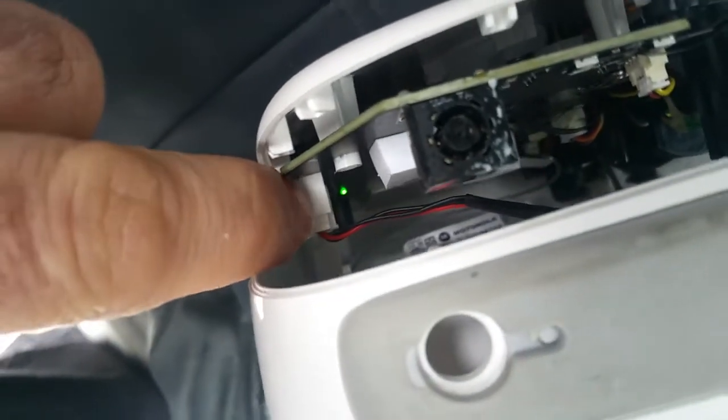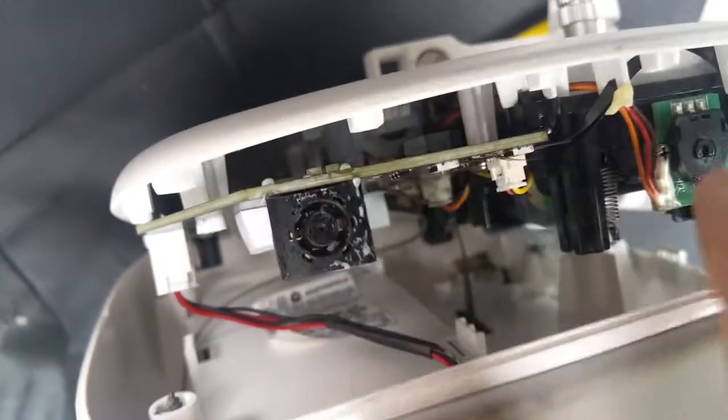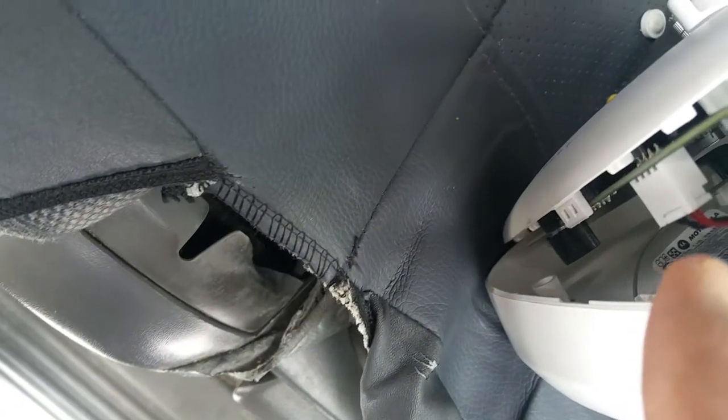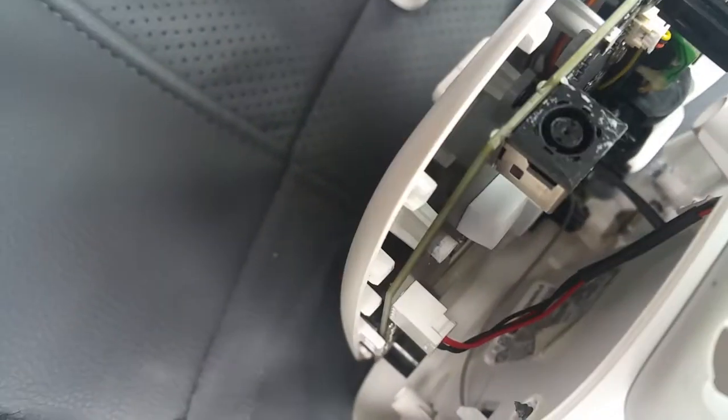It's some bad firmware that causes this issue. The only thing I can do to get the CPU out of that loop is to pull the battery power connector out. There is a locking tab on that side, so I need to squeeze it with my hand. Make sure you don't wreck the flexible cable when you do this — if you have big hands or are impatient, you will wreck that flexible cable right there in the middle. I'll show you how the connector looks once I take it out.